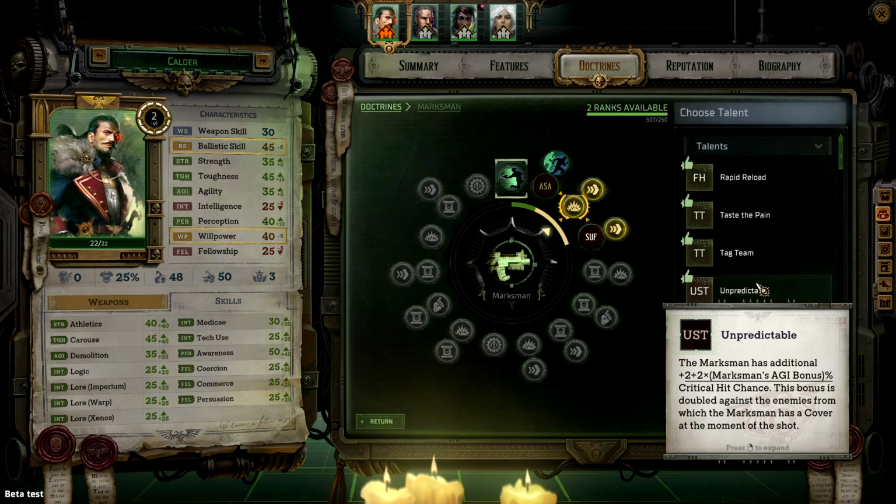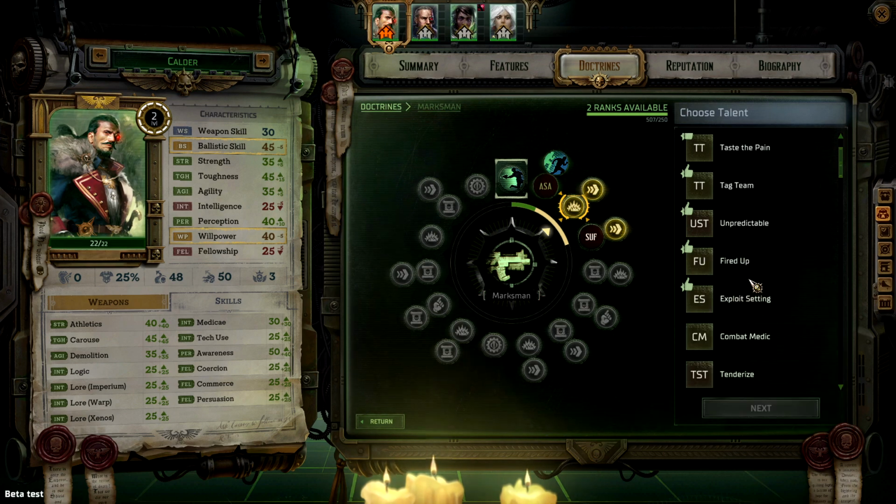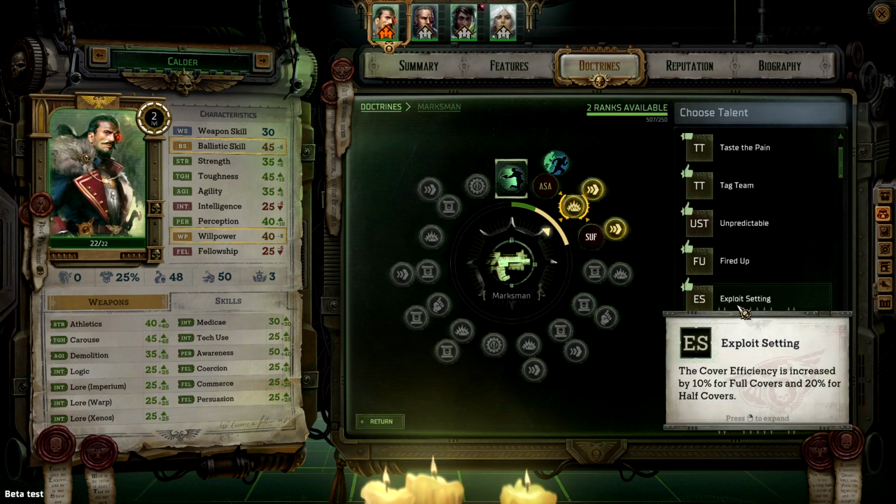It's doubled against enemies from which the marksman has a cover at the moment of the shot. Okay. So if we're in cover and the enemy, where we would get a cover bonus if the enemy was to attack us, we would get 18% crit chance. It's not bad. Each time the marksman deals damage, the critical hit damage is increased by 3% until the end of combat. Very nice for a long fight.